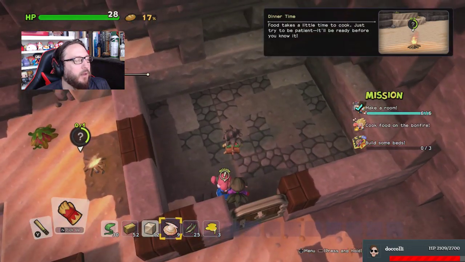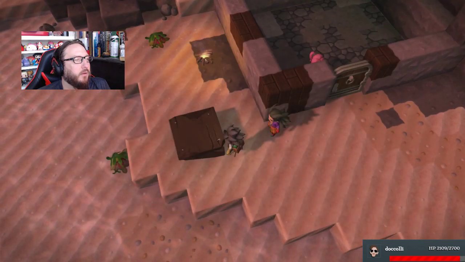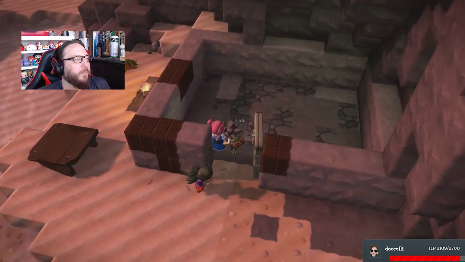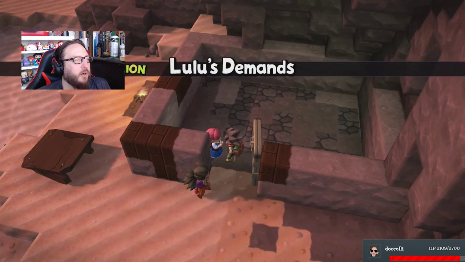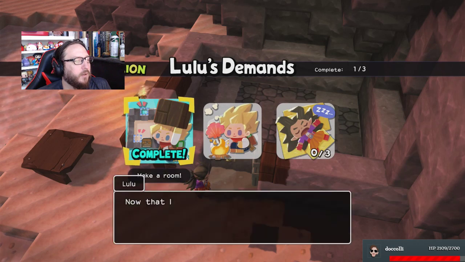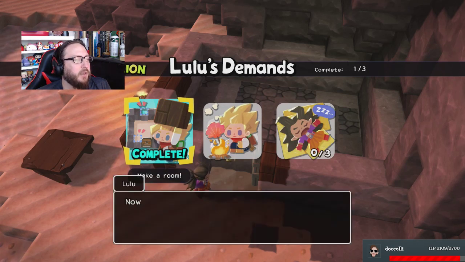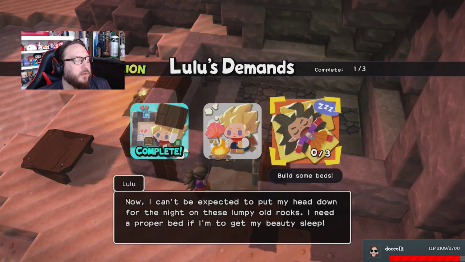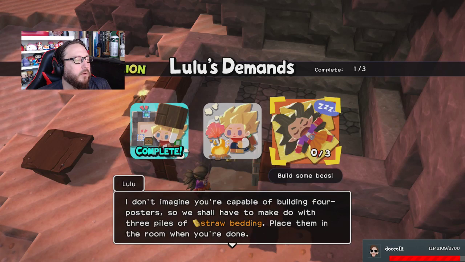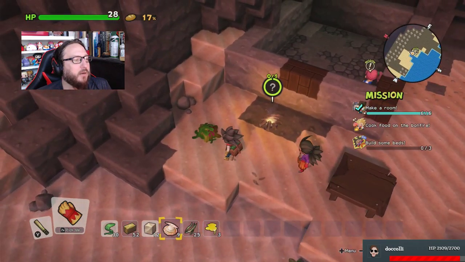Okay. I don't know how to make a bed yet, do I? No. We got plenty of materials. How's the building work coming along? I do hope you won't keep me waiting too much longer. Now that I have a room to call my own, I'm starting to feel more at ease. Thank you. Build some beds. Straw bedding. I don't know how to make straw bedding.